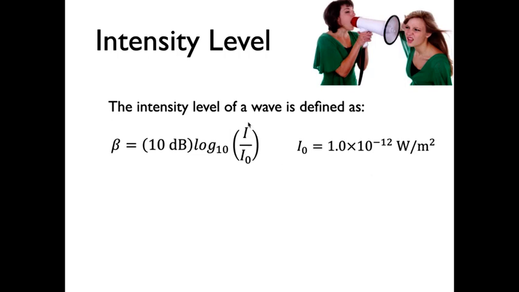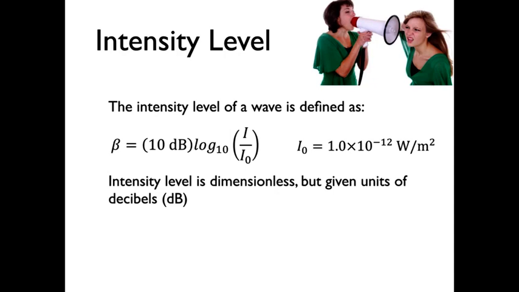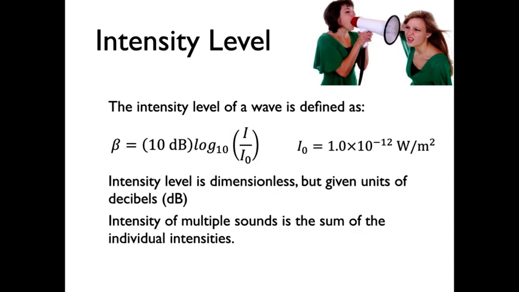And then the intensity of whatever sound you're listening to goes in the numerator. You take the base 10 log of that, not the natural log, multiply it by 10, and that is the intensity level, which we represent in units of decibels, even though a decibel is sort of just a placeholder unit. It doesn't transfer into any other SI unit. It's just used to cue us in that we're talking about sound intensity. It's dimensionless, but we give it units just to keep track so we don't just have a number written down and not know what that number means.